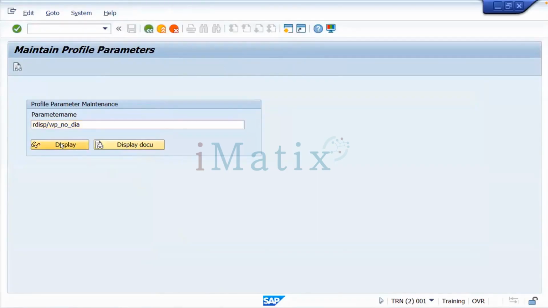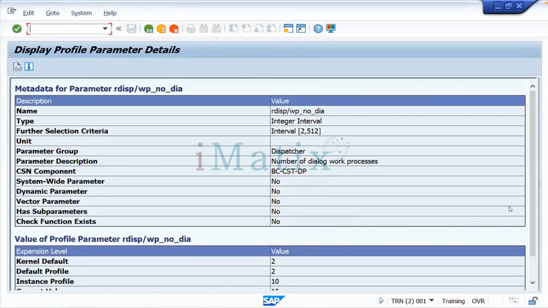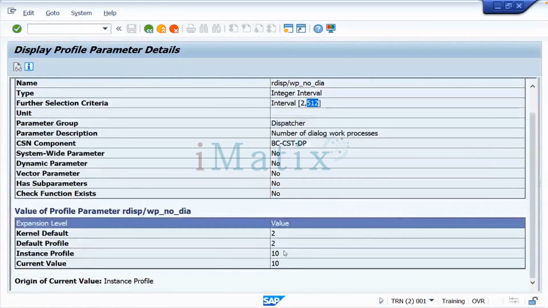Now we can display. You can set up a maximum of 512 dialog work processes in one server and the minimum is 2, and our current configuration is 10. The current value is 10.